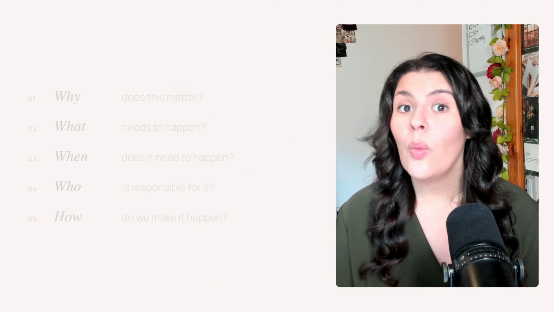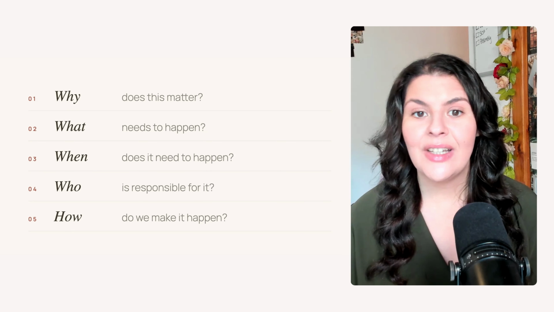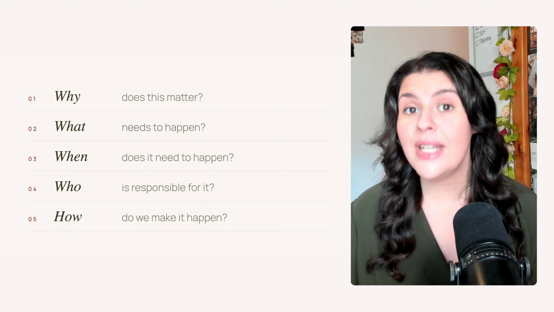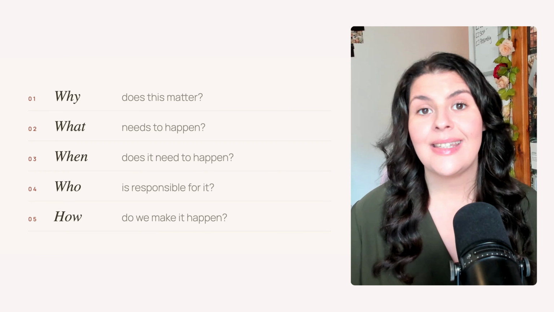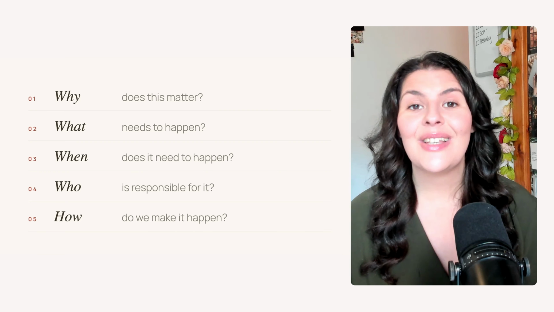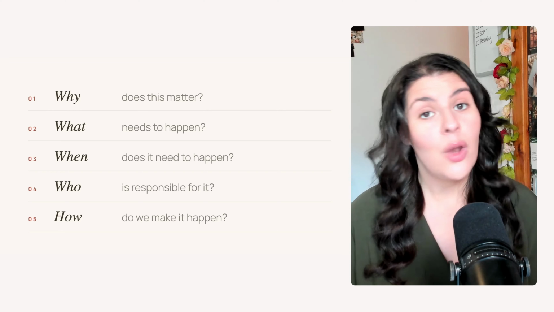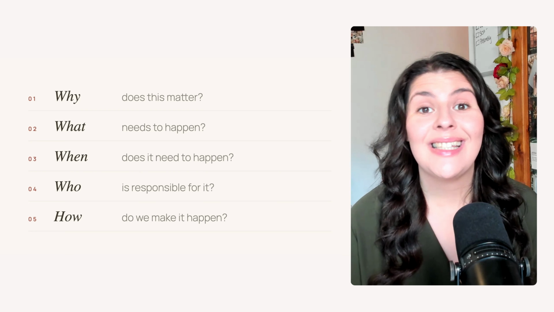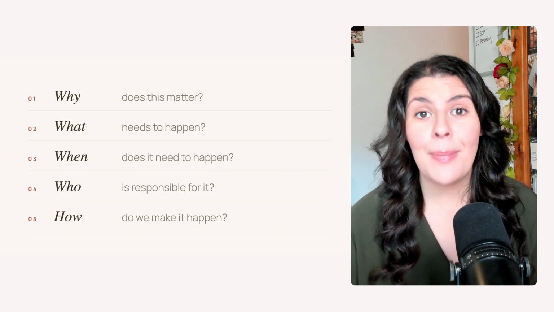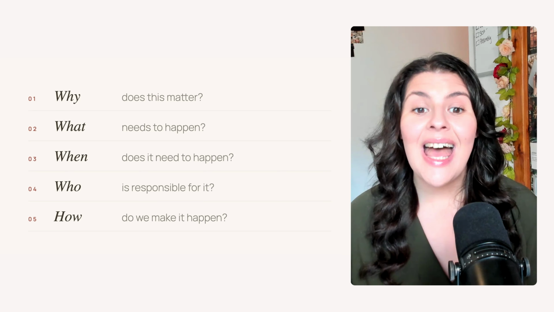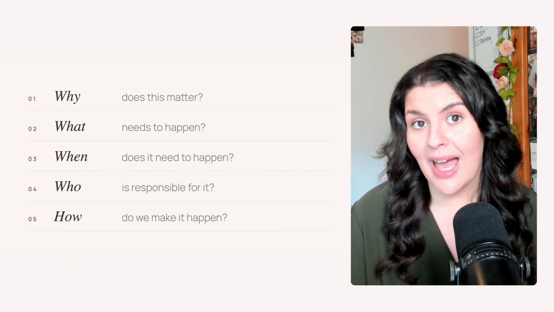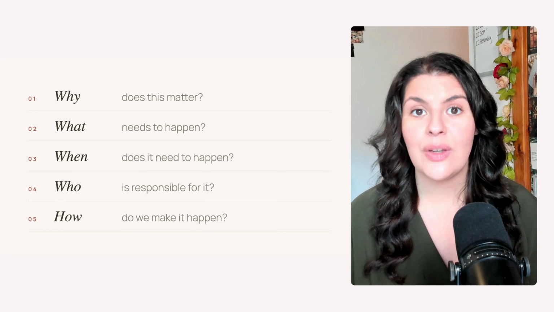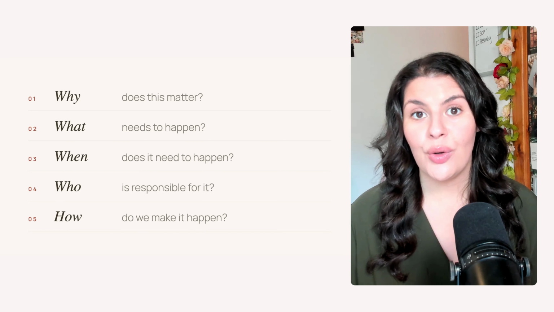For now, let's come back to those 5 questions that we mentioned and look at what our business process map answers. Why? So we know by the title there is a clear purpose and reason for this process map. It's designed to help us accomplish something, such as manage our leads and hopefully close them. What? It outlines exactly what steps need to happen, what decisions need to be made, and it also looks at when they need to happen as well. We can see the clear dependencies as we follow through on the map.